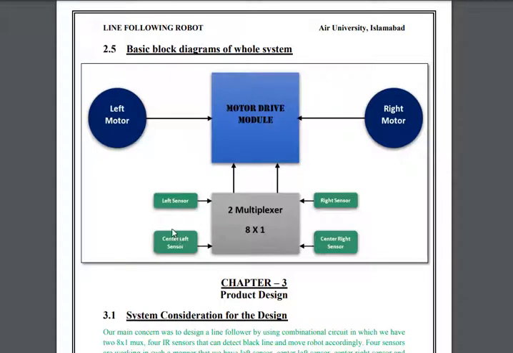These four inputs go into the mux, which gives output directly to the motor drive module. The motor drive that we used was the L298 H-bridge motor drive, and that motor drive drives the left and the right motor.